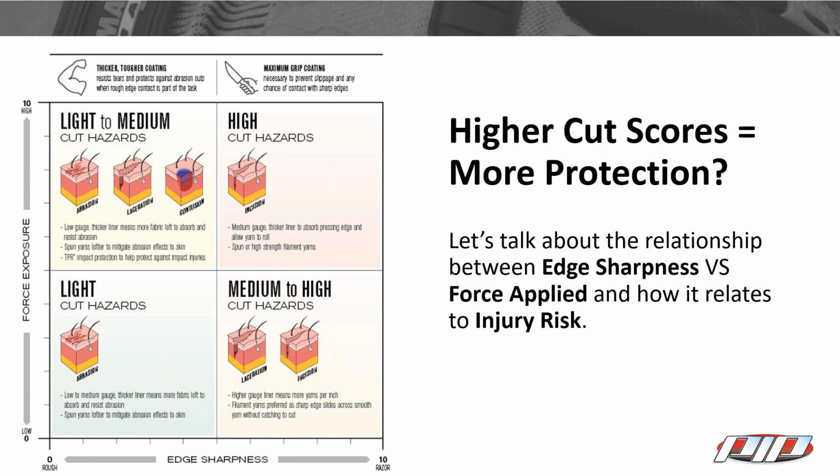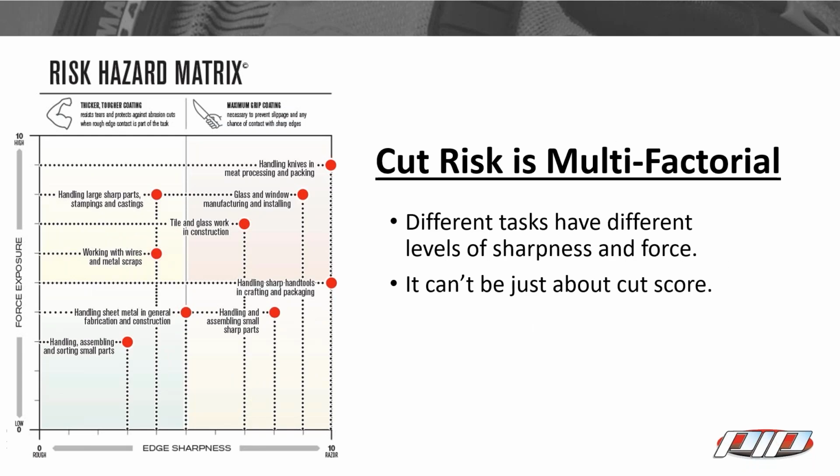So this is more how we need to look at the whole situation. You know, how do those play on each other? And what is the actual work in the environment that people are dealing with? Now, this relative comparison, again, is how we want people to look when they're trying to choose the right glove. We want customers to think this way. And there are different examples here on the matrix. And again, they're all relative, but when you're using it like this, you're going to have a better chance of picking that right glove.